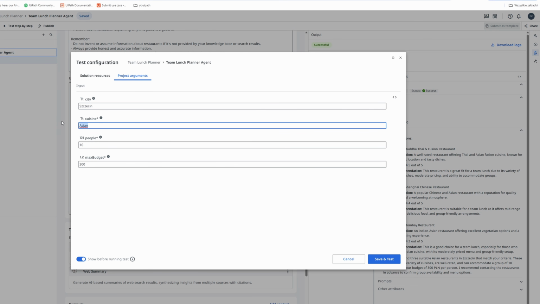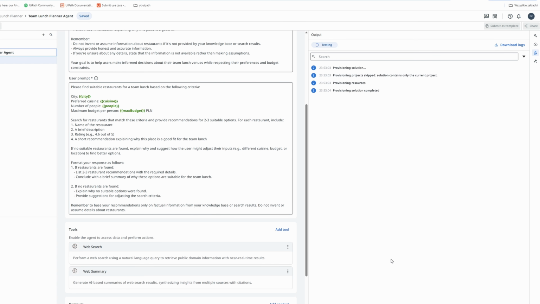Now change the cuisine to Italian and leave the same budget. Let's see what the agent finds.